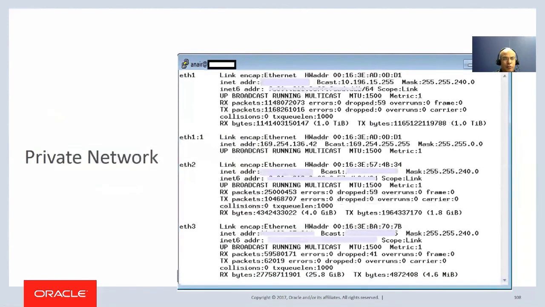Again, in the private network, also there are some of these things. ETH1 is the private network. You would see we use our own HA or bonding solution, so you would see what we call HAIP. Again, you do not have to do anything. We automatically do this for you. You just need to define what interface we need to be using, and we will create these additional things.